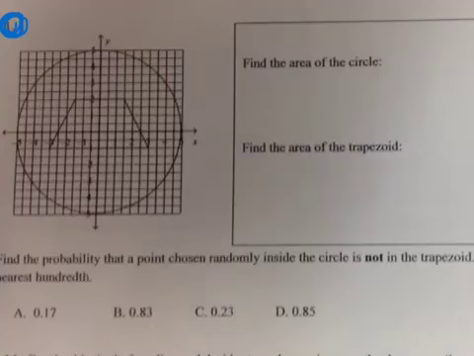Now, the whole idea of probability is taking a part and putting it over a whole and saying how likely is something to happen. If you remember in probability, the chance that something's always going to happen is like 100%, if you talk about percent, right? And it's a decimal, though. How do we write 100%? We write it as 1, okay?